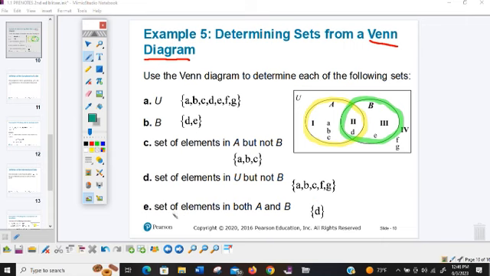And part E says the set of elements in both A and B. Okay, that "and" means it's in both. And that would just be D. That's what's in A and B.